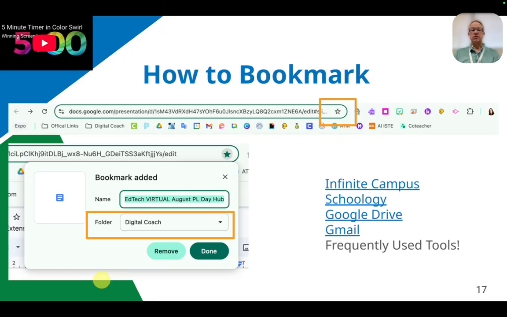Really good tip is to use your bookmarks. In your browser, we suggest using the Google Chrome browser because it integrates well with all the other Google platforms we use in the district. If you're at a website, say Infinite Campus, and you want to get back to it easily, you can hit the little star next to the address of that website, and that will bookmark it, and then you can have your bookmarks bar displayed here, giving you easy access to all the tools in DPS. You're not trying to remember website addresses and type them in all the time. Just bookmark those. You can get to those very easily that way.